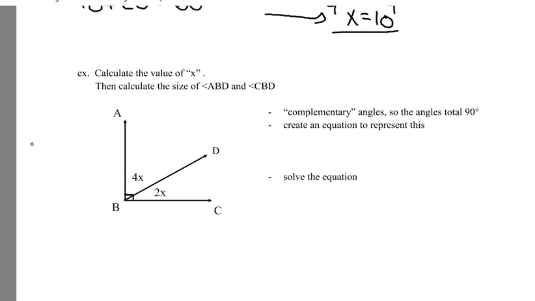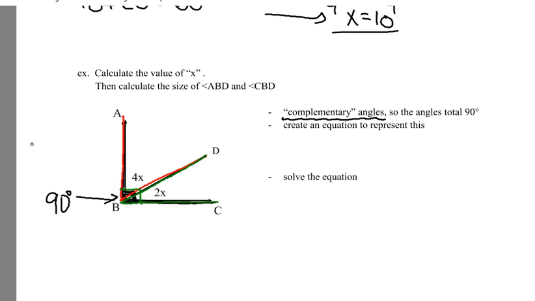I'm really hoping that you notice that there's that little box in the corner, because that little box tells us we have a 90-degree angle. So angle ABC is 90 degrees because the box tells us that. What do we have? Here we have a complementary situation. Complementary angles, because angle ABD along with angle DBC, two angles that make that 90 degrees, so they're complementary.